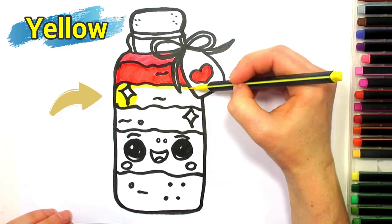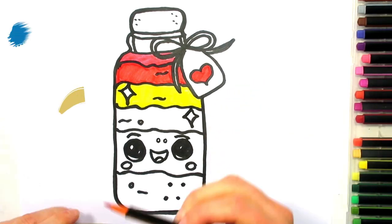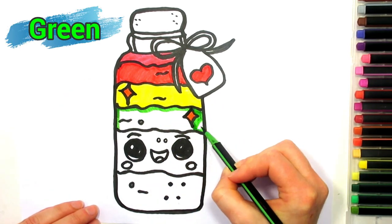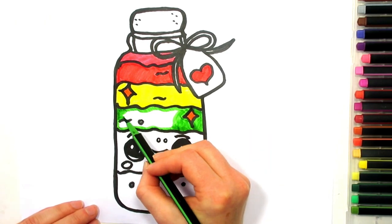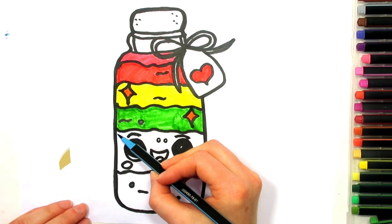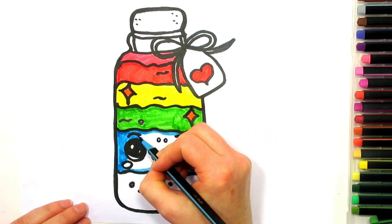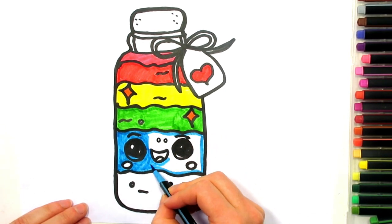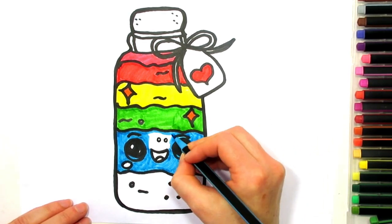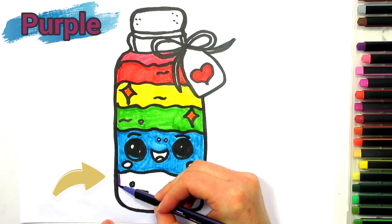The next color is yellow. I color the stars orange. This will be green here. The bottle face is blue. The last color is purple.